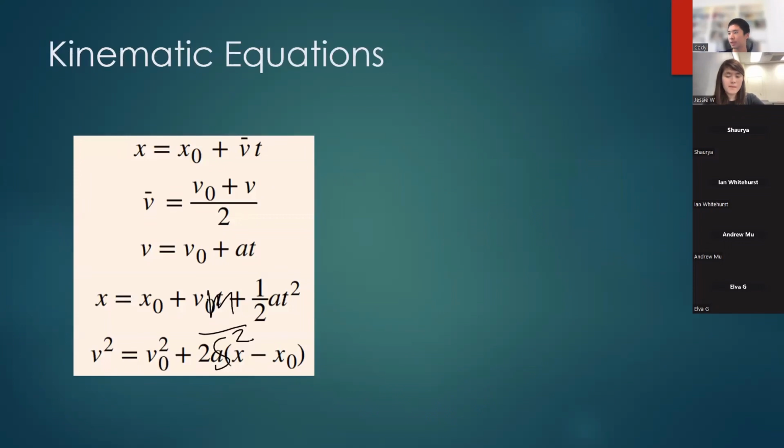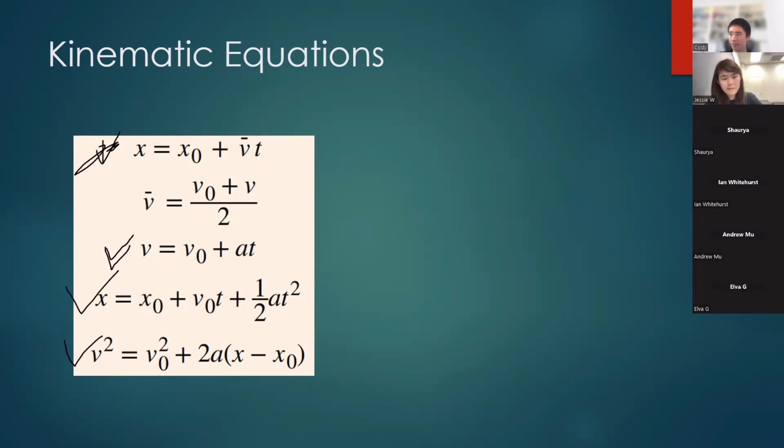So then these are the five kinematic equations. I believe three of these are on the AP Physics 1 formula sheet. So this one is on the formula sheet. This one's on the formula sheet. And hold on, no, I'm sorry. This one's not on the formula sheet. So this one's on the formula sheet. This one's on the formula sheet. And this one should be on the formula sheet, I think.